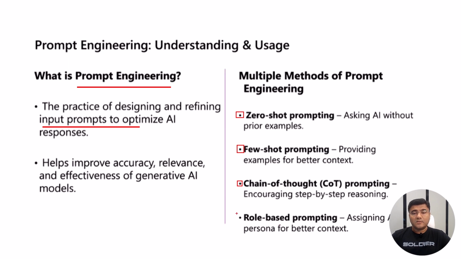And then we have role-based prompting, which is another important way to do prompting, where you assign a role or a persona to provide better context for your prompt engineering. You can say, think like you are a developer assistant who's going to help me in Python development. Or maybe you can say you are a marketing writing assistant who's going to help me create marketing brochures for a specific product. Or you can say that you are a Shakespeare kind of novel writer and you're going to help me write novel stories. Whichever persona, whichever role you want to associate with Copilot, it can understand that and give you responses based on that.